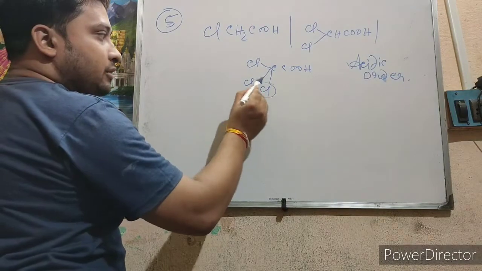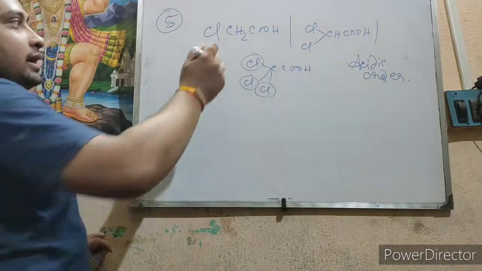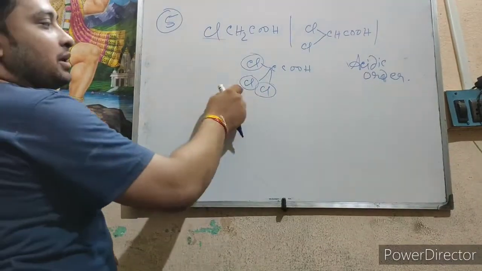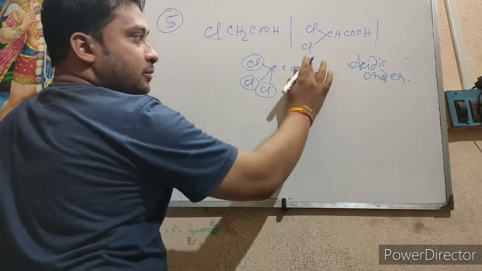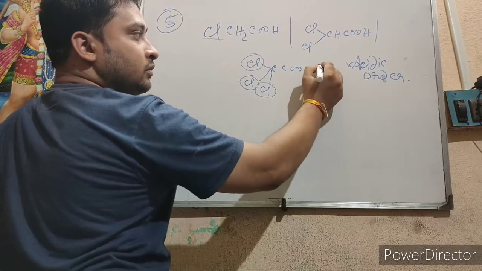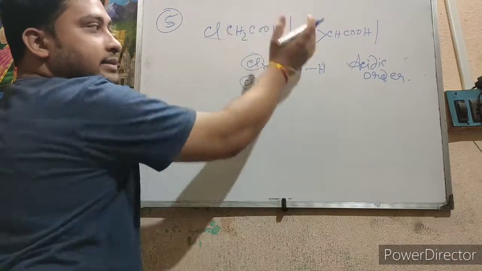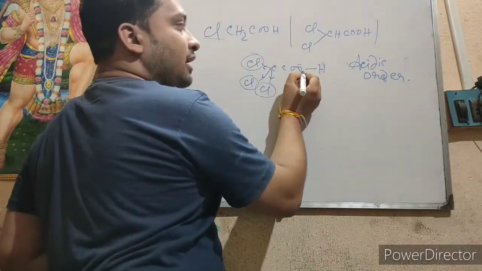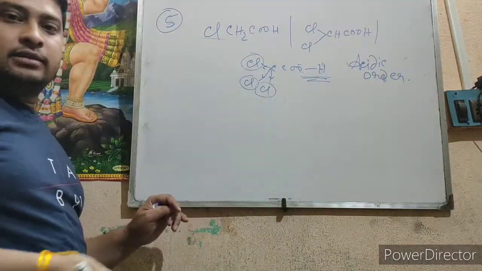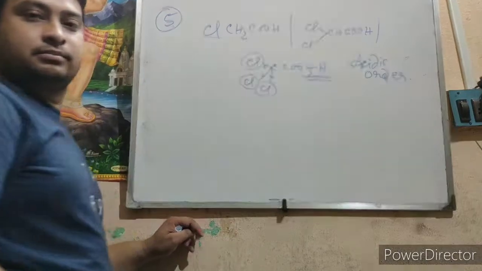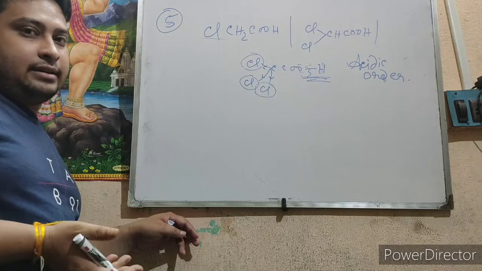So the number of electronegative elements is higher. Here the number of electronegative elements is 2, here the number of electronegative elements is 1, here the number of electronegative elements is 3. So the pulling power of electron on the bond O and H is higher than others. So electron density on the electronegative element decreasing, so the bond between them is decreasing. So it is easy to release H plus, so it shows you higher acidic character.